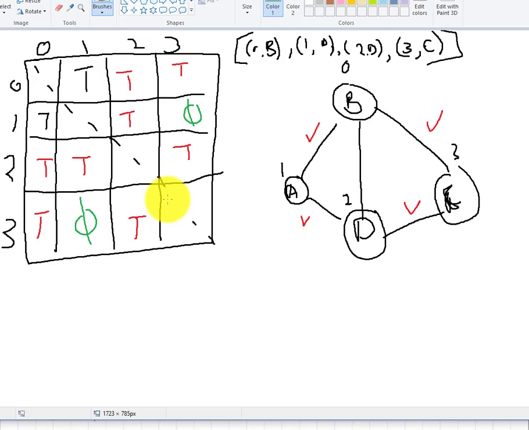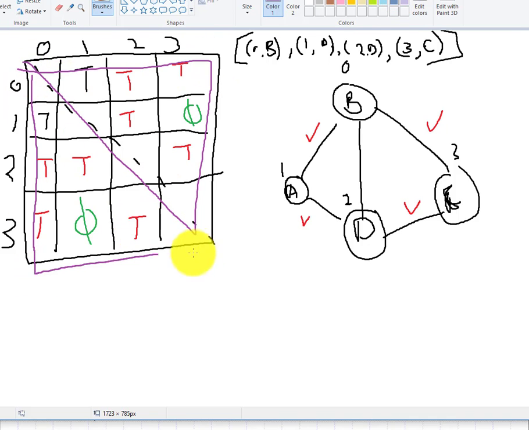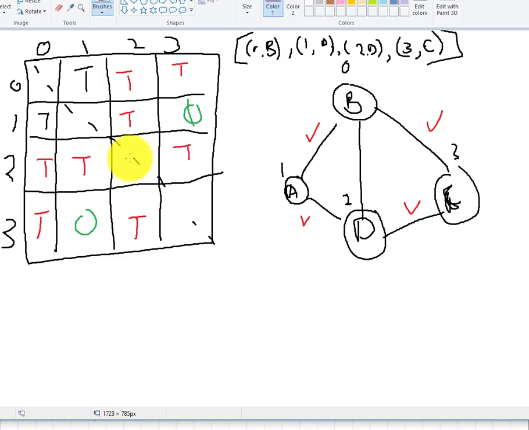So you see that we're capturing the structure here. And if it's an undirected graph, then this matrix will be identical about the diagonal. So that means that this will be identical to this. It's identical about the diagonal. But if it was a directed graph, then it wouldn't be like that. Because in this case, if you had a directed graph with an edge going from C to B, okay, so this is an edge going from C to B, then you would only mark from 3 to 0. 3 to 0.